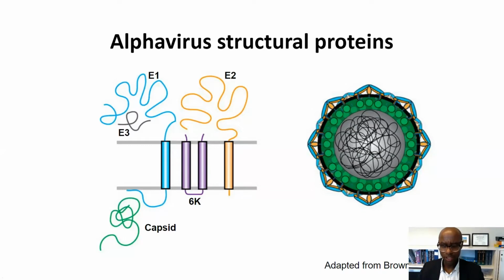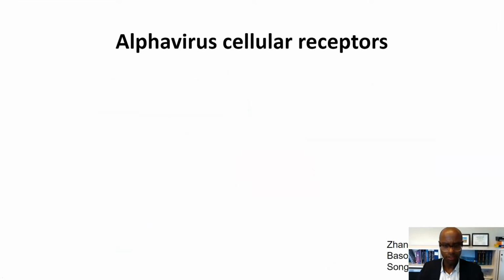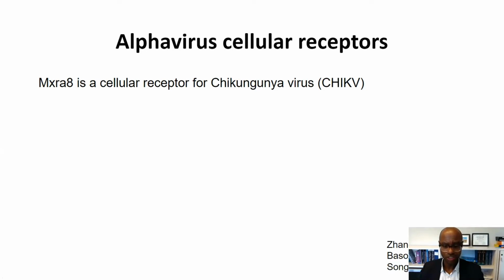And so we started this project in our lab back in 2018. At the time, not much was known about cellular receptors that allowed alphaviruses to enter cells. That being said, the advent of CRISPR-Cas9 screens, and the robust genetic approach this offered to find receptors for viruses, meant that multiple labs had been working on identifying receptors for these viruses. And so in this case, you can see that for chikungunya virus, MXRA8 could serve as a cellular receptor. My apologies about that.